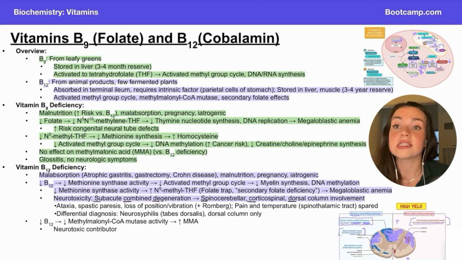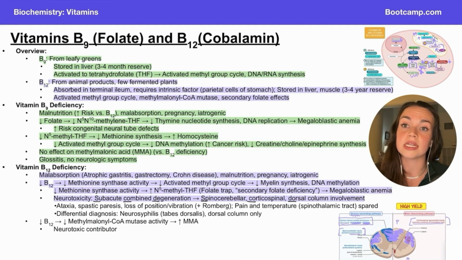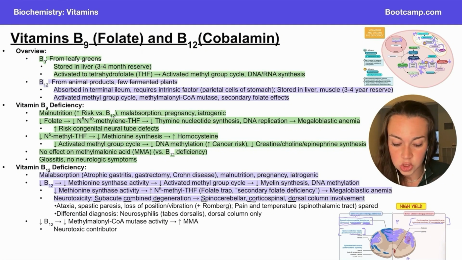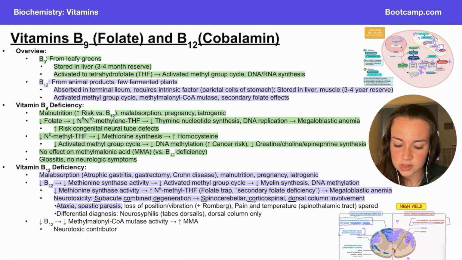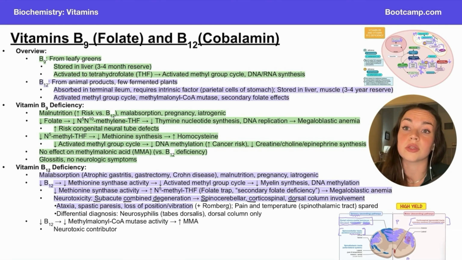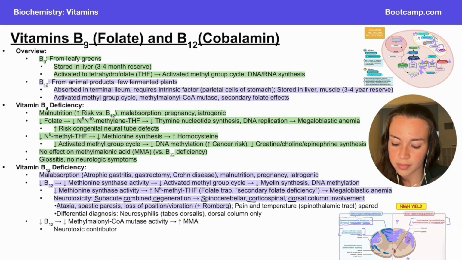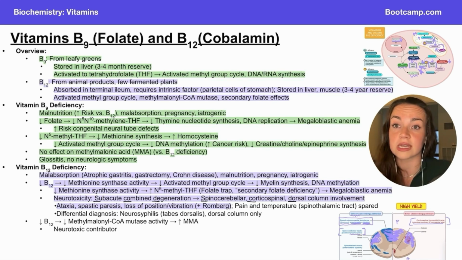Since the spinocerebellar tract was implicated in proprioception and the cerebellum, so balance, a problem with that is going to lead to ataxia, which is one of the clinical presentations of a B12 deficiency. The corticospinal tract was voluntary movement, so a problem with that can cause spastic paresis. And then the dorsal column was in charge of vibration and proprioception, so we lose those things as well in a B12 deficiency. Like we said, we lose those things most commonly. The test for a loss of proprioception is the Romberg test, where you have patients stand with their feet together and you stand behind them to catch them if they fall, and you have them close their eyes.